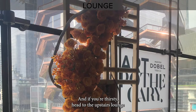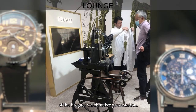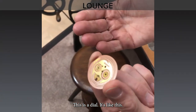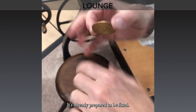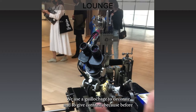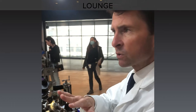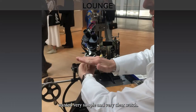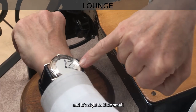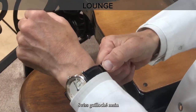And if you're thirsty, head to the upstairs lounge for champagne or tequila and get a special treat: the Breguet watchmaker presentation. This is a dial — it's already prepared to be fixed. We use guillochage to decorate and give contrast. Before, it was enamel — it was baroque on Breguet and very simple on a clear watch. This is yellow gold, guilloché, and after it's silver. It's a small Swiss guilloché made by hand.